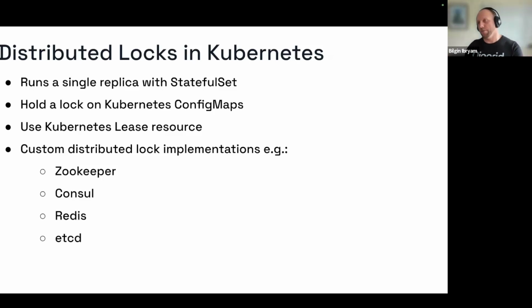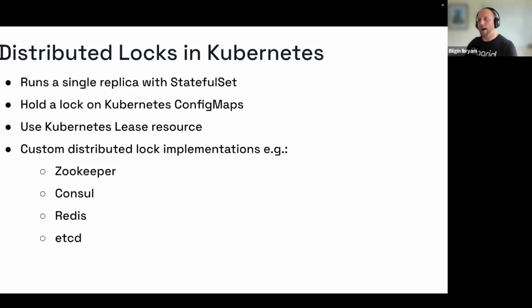And to do that in Kubernetes today, what you can do is, for example, run a pod with a stateful set as a single instance. Why stateful set? Because a stateful set will give you stronger guarantees that even in the case of some kind of failure, for example, if a node becomes unresponsive, and the Kubernetes control plane doesn't know if the node is healthy, the stateful set makes sure that pod is not scheduled to another node until it's confirmed that the pod is not running anymore. So it has stronger guarantees than a deployment on the number of instances.